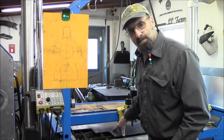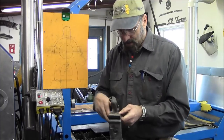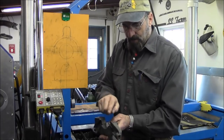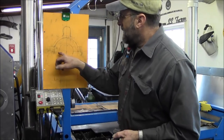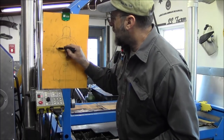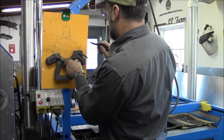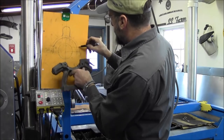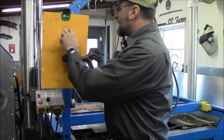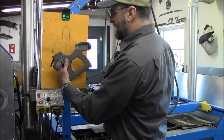And I've got a piece of quarter inch plate here. And the quarter inch plate is basically going to be this web right here. All right. And that web's going to be on this side here. Now, part of that web will be removed, and we'll have to come in because your hinge point's going to be in this ballpark right here. That's where it's got a hinge up here. And this is your bolt, and this will be coming up over this section right here. So we're going to be doing some lamination in here, and also creating the box for the slide to go through this right here on the contact.